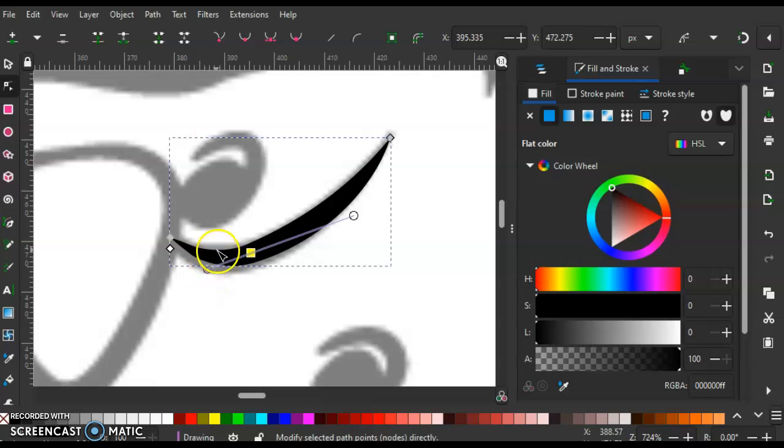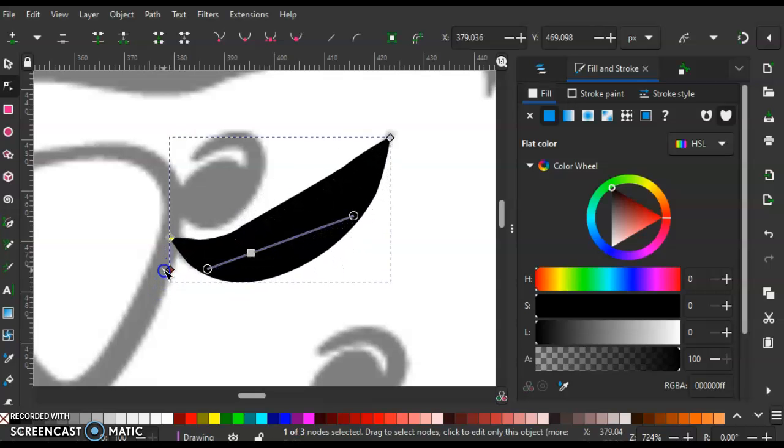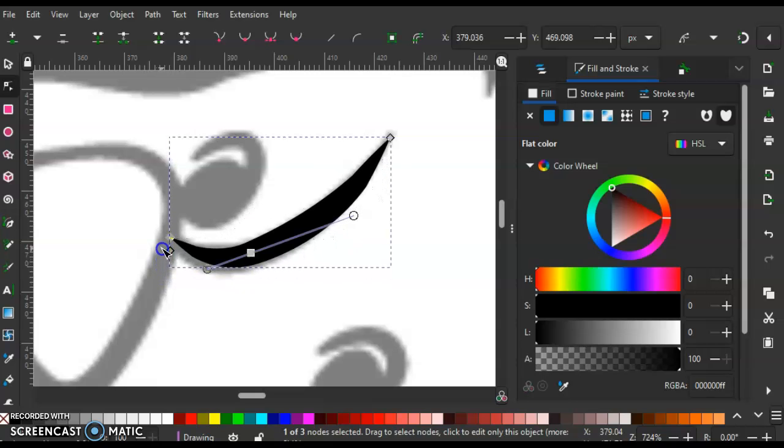Now you see this is the anchor point, and then there's this blue thing. It's usually blue. It doesn't look bluey now. You can pull it and change the thickness of the stroke. There's another way to do it too.